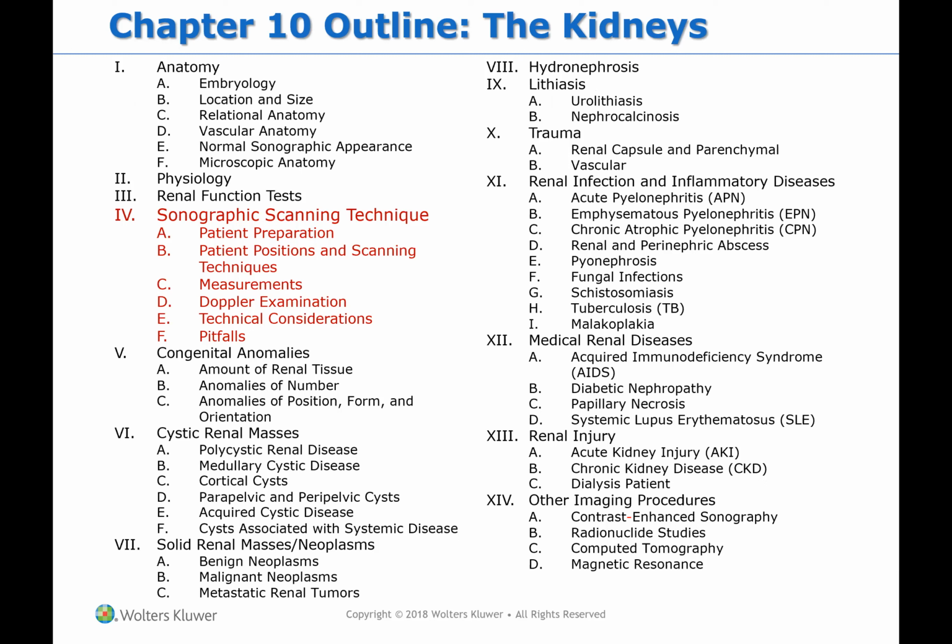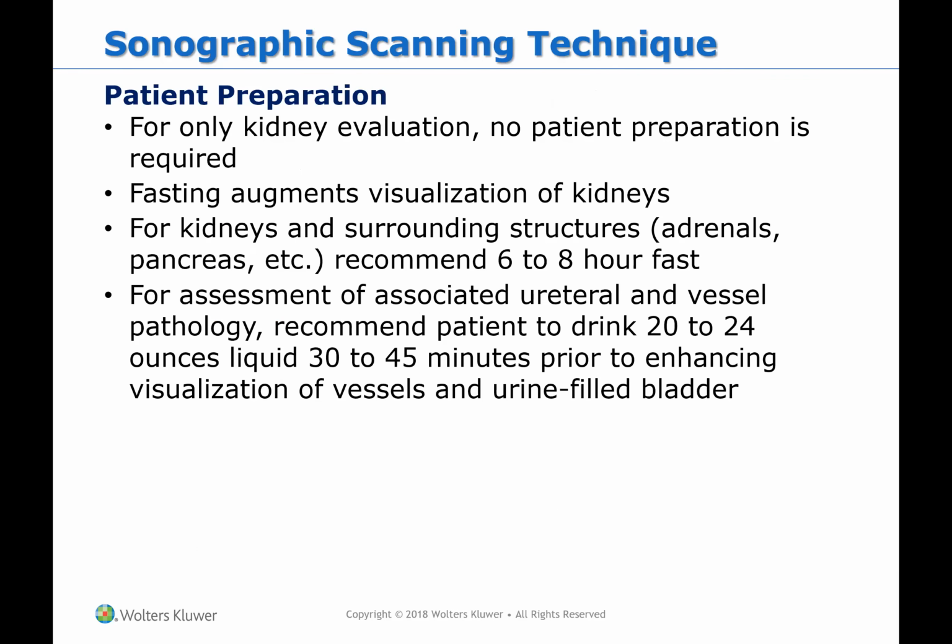The big thing I really wanted to concentrate on is sonographic scanning technique. So that's what you need to really know. For a kidney evaluation, no patient preparation is required. Fasting always helps though. For kidneys and surrounding structures like adrenal and pancreas, a 6 to 8 hour fast is recommended, but you can do a kidney ultrasound without fasting and still see pretty well. The other thing I like to do is make sure the patient drinks quite a bit of water. That will help us evaluate the bladder and ureters too.